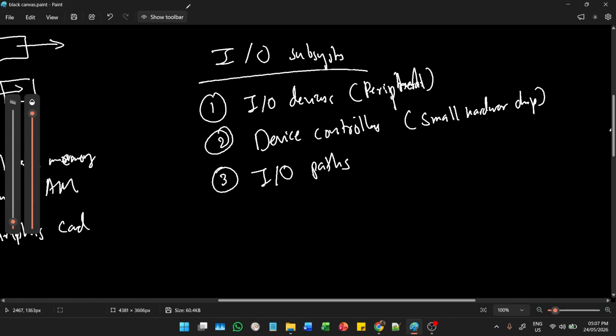Those are communication endpoints. So something like HDMI having its own path, VGA having its own path, USB having its own path, right?